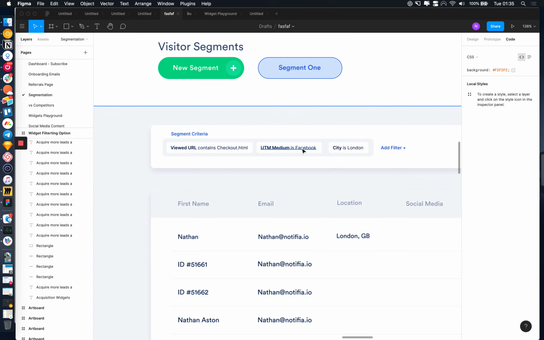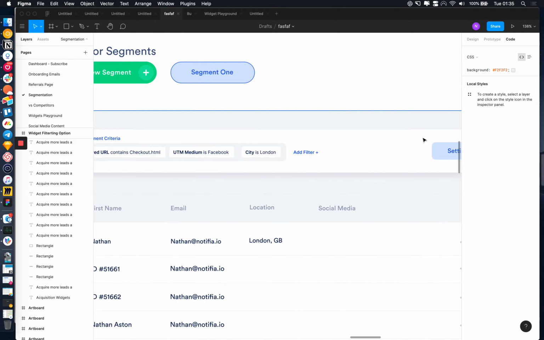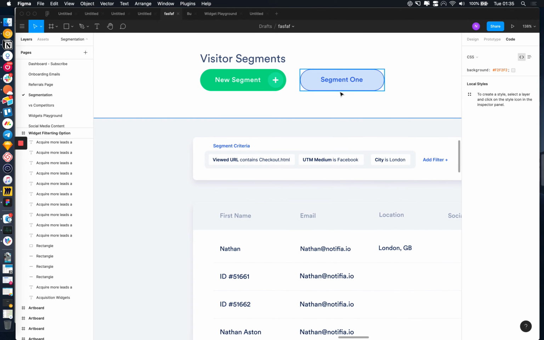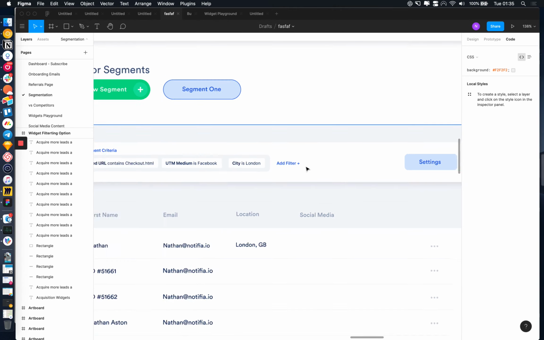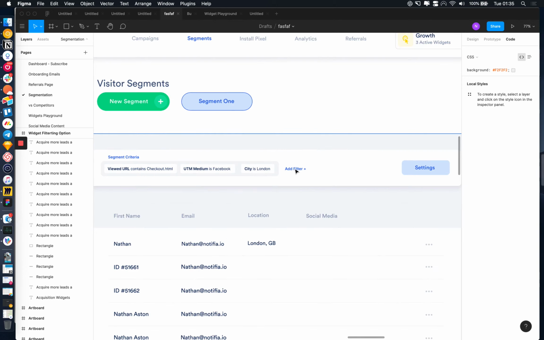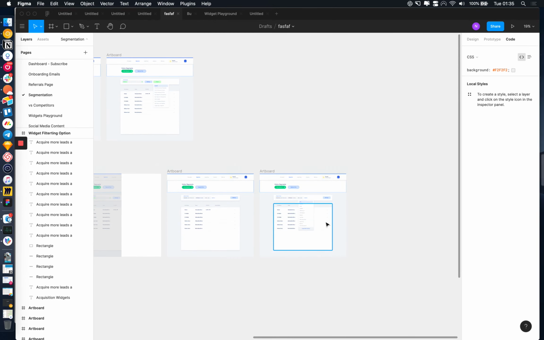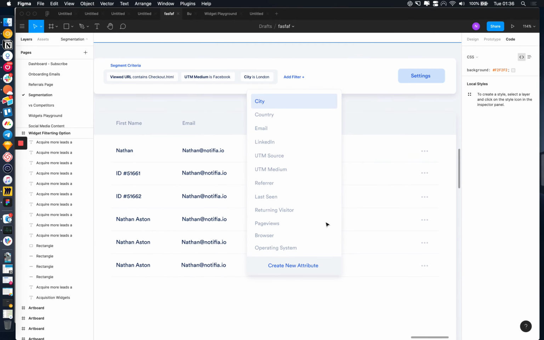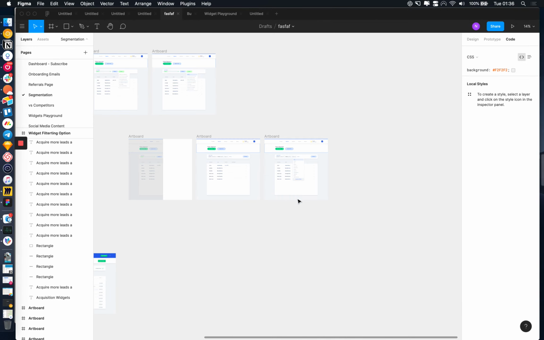UTM medium is Facebook, so they've come from Facebook. City is London, and you can then add multiple filters to make these the settings for your segment. You could do has visited pages X times, is returning visitor. There would be loads of different filtering, so you can then segment your website visitors really easily. Here's some other ones: city, country, page views, operating system, and so on and so forth.